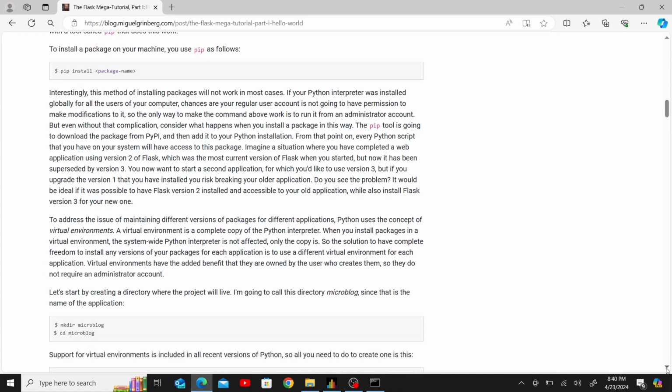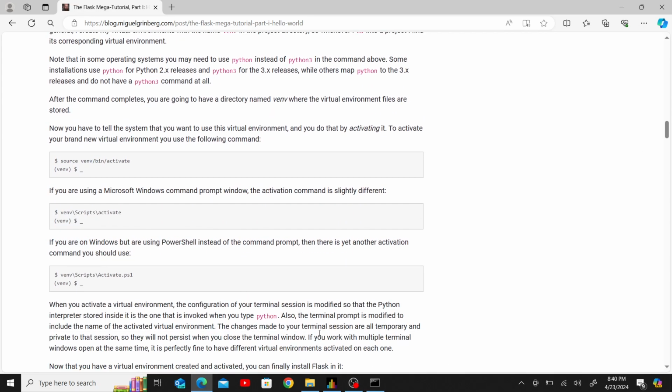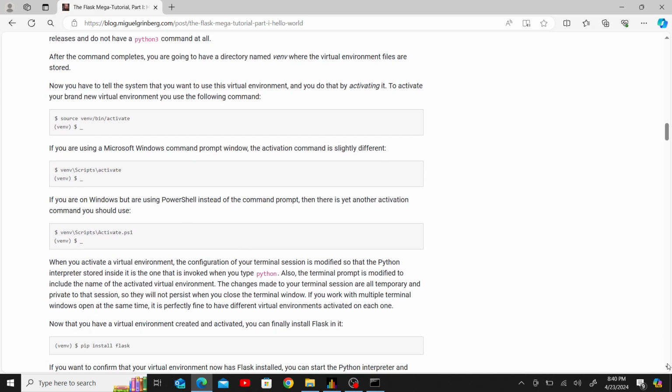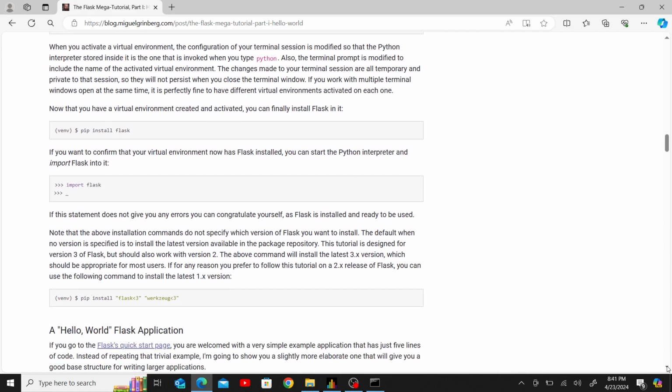We have already created our virtual environment, and that's what a lot of this is doing here. I'm going to skip some of this. So he made this outer directory called microblog. That would be like my Scully folder. All right. He created a virtual environment. We activated the virtual environment. Now we're going to pip install Flask.